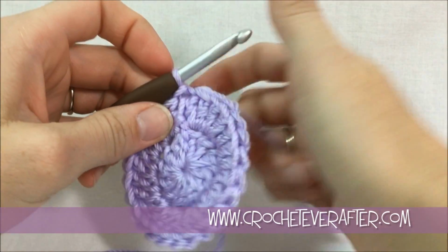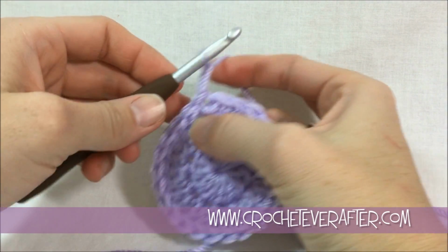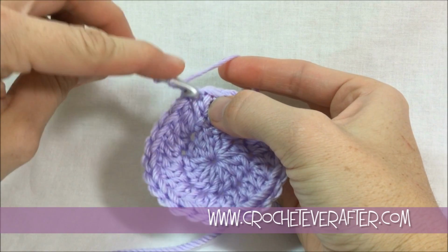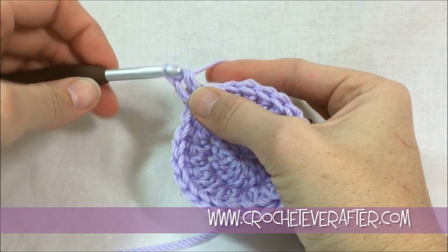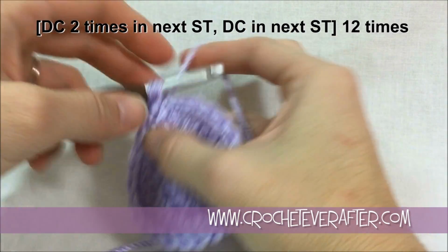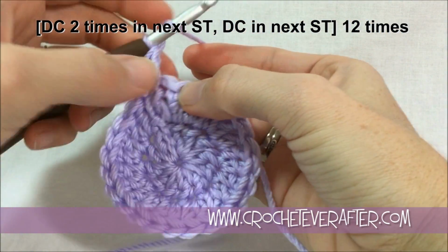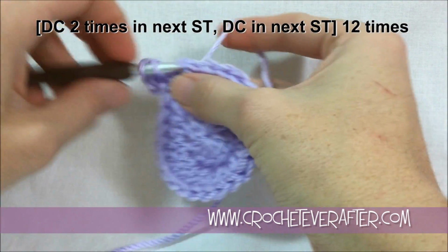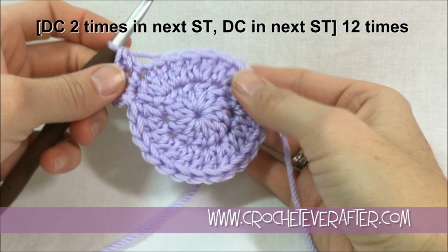So for the next round, we're going to do the same thing. We're going to tall chain, lock it in, and then do 2 double crochets in that big first hole. So our repeat for this round is 2 double crochets in one stitch, and then 1 double crochet in the next stitch. We do that 12 times because every round we need to increase by 12 stitches.